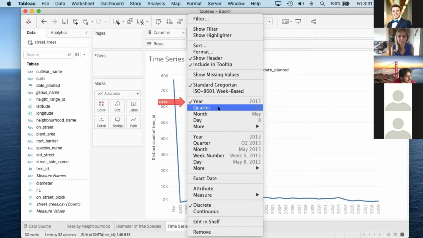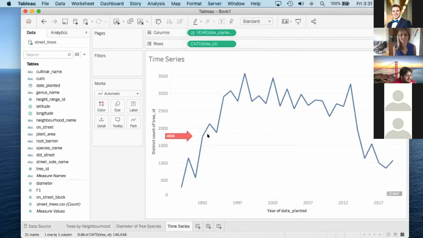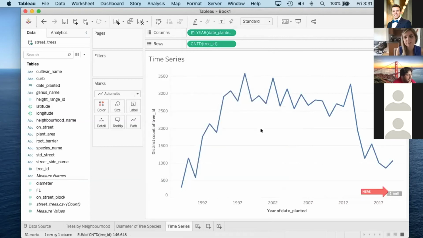So we have two sets of year, quarter, month. Time is continuous, right? We want this as a continuous variable. So we're going to click on the year for a moment. There we go. Doesn't that look better? Tableau already gets rid of the null values and it tells you there is one null, because it's technically one column, but you do know that something is being hidden here. Okay, so this will give you a year.